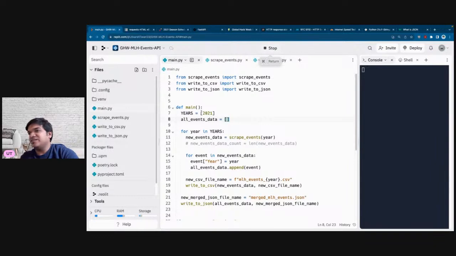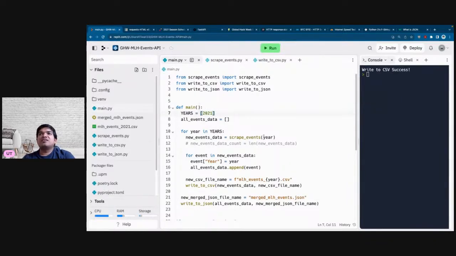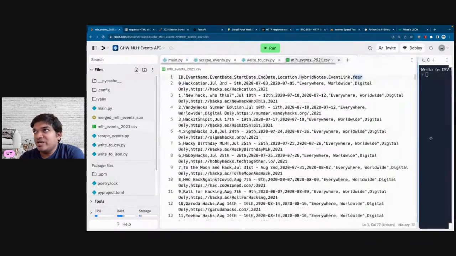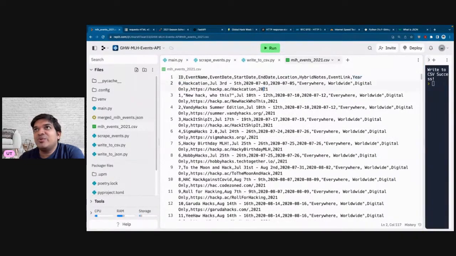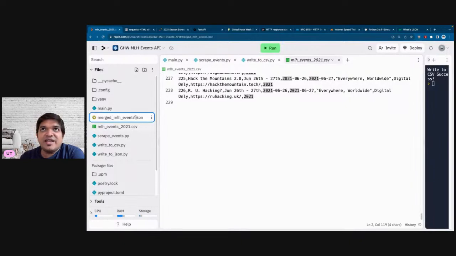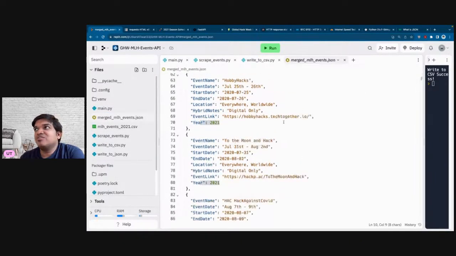Now let's run this. And oops, what happened? Okay, it's running. Write to CSV success. It created a year column, which is good, it added the 2021 here, which is nice, and it's there till the end. And here I have the year coming in, which is nice.